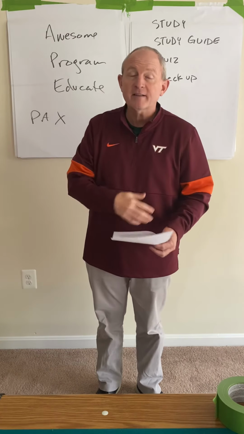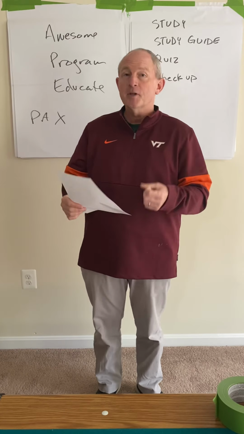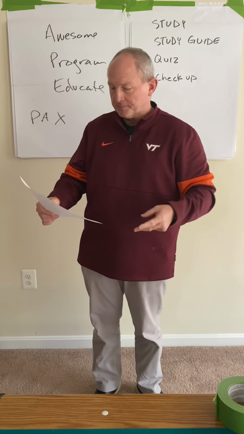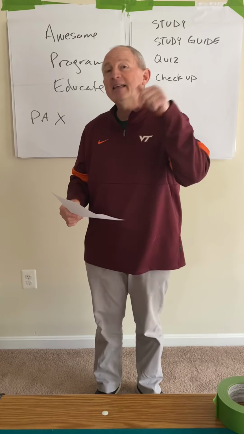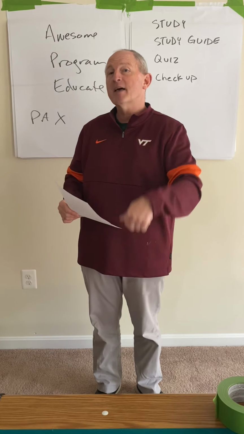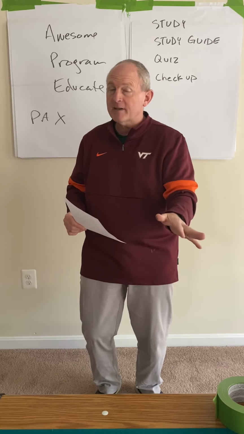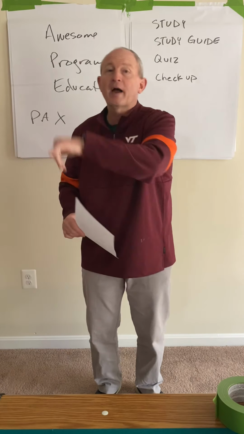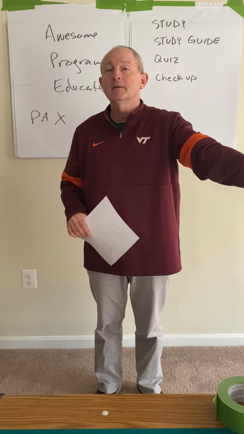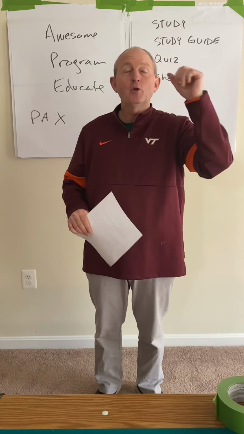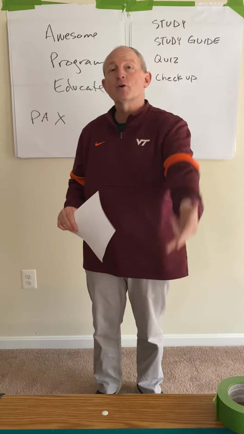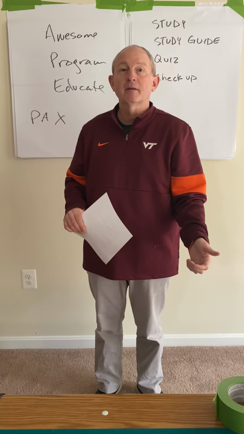Now, when it comes to quiz time on Wednesday, here it is. You have to do one of these 2 things. You have to either get a 50% or better on the quiz Wednesday in order to get credit for the assignment, or you have to do the study guide. If you do either of those 2 things, I'll give you credit for having completed that assignment.